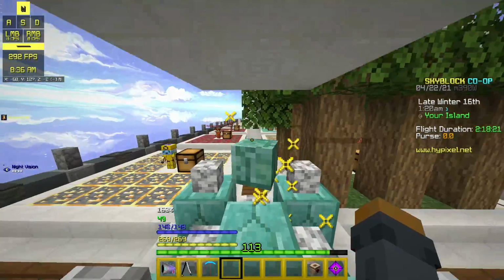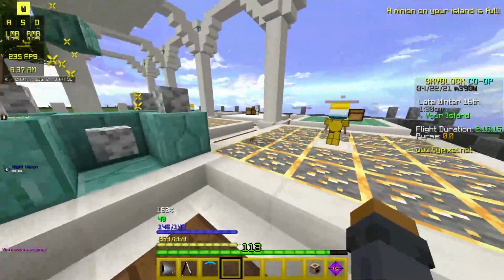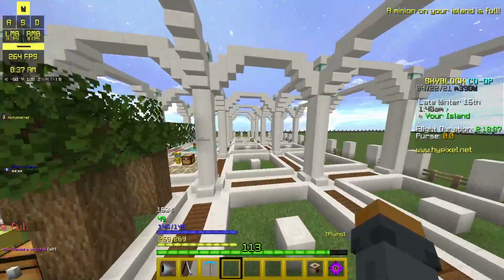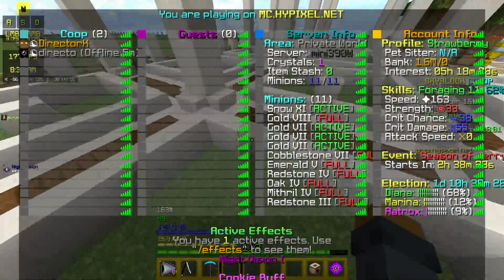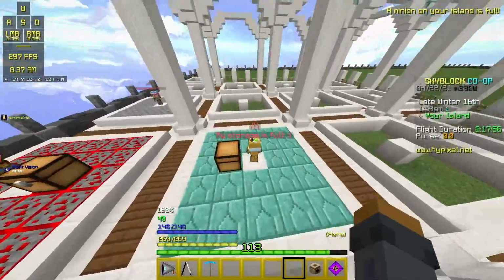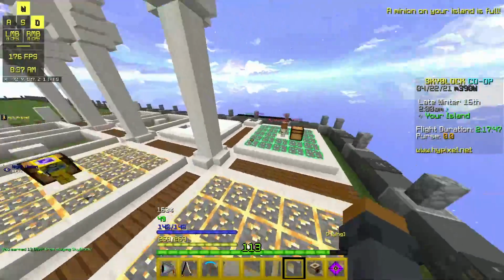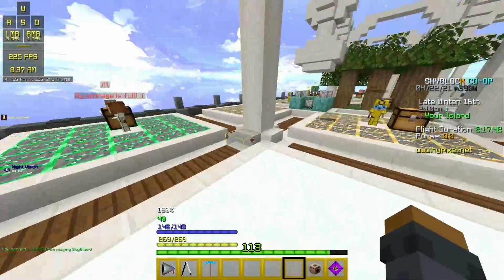As you can see here, I have a Mithril Crystal, which increases the rate at which minions work by 10%. So, yeah, that's there. I have these archways and available slots for other minions that we might place down if we unlock more minion slots. Currently, we only have 11, and those are being taken up by Mithril, Cobblestone, Redstone, another Redstone, Gold, Wood, more Gold, Emerald, and Snow. The reason I'm doing this is Snow is very profitable for money.